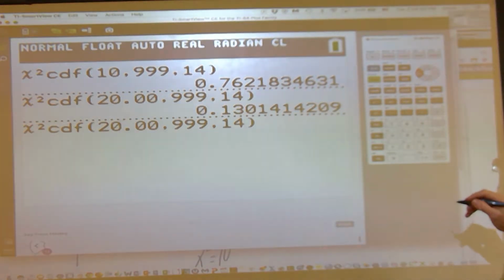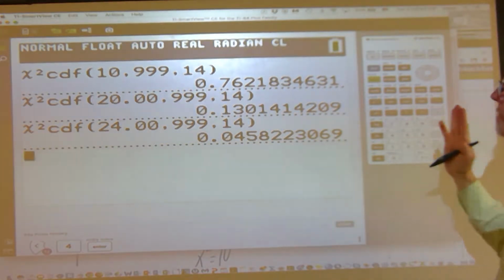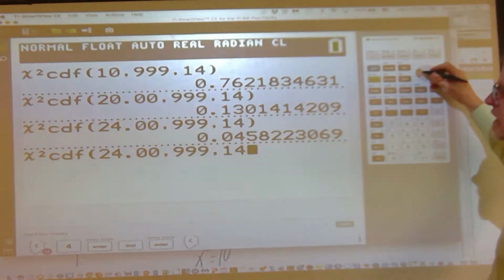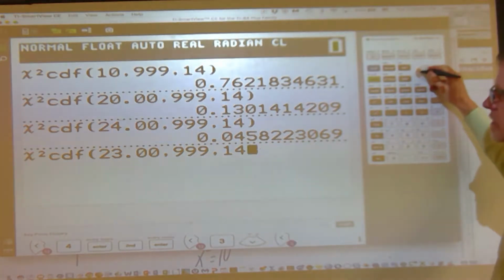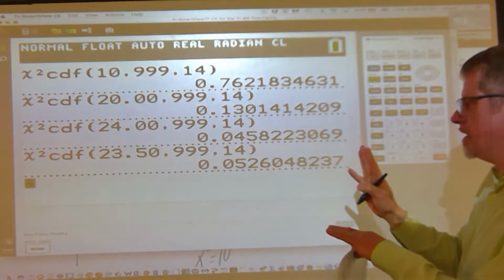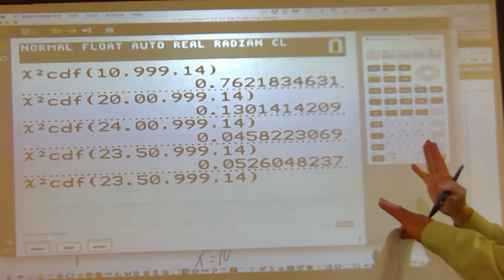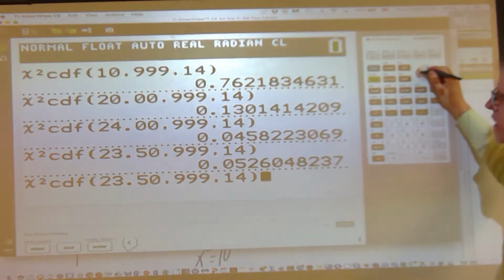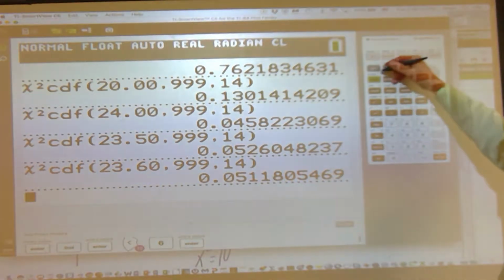So Jeffrey apparently thinks it's somewhere around 24. Now, is 24 too big or too small? It's too big. We went too far, so let's come back a little bit. See if you can get it to the nearest decimal. I guess 23.5 would be the next logical place to start. There we go. That's a little bit too big. So there's too much area, so ease it to the right. Still too big, but I'm going in the right direction.